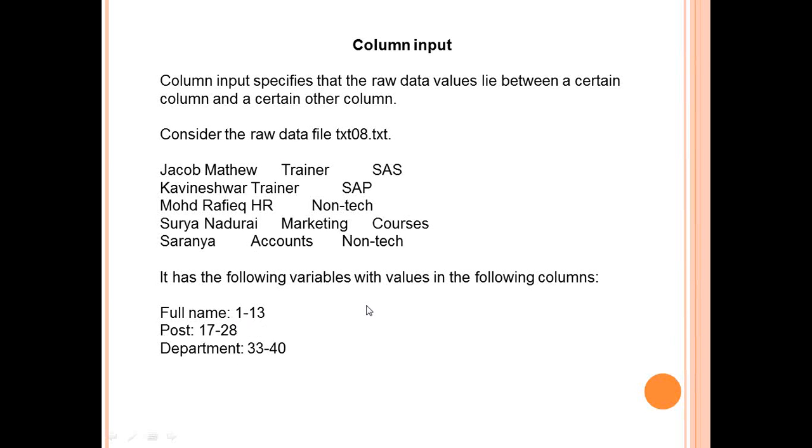What this pad option will do for full name is capture everything from this length 1 to 13. That will always go into the name column. Whatever comes between 17 and 28 will go into the post column, and whatever is between 33 and 40 will always go into the department column.